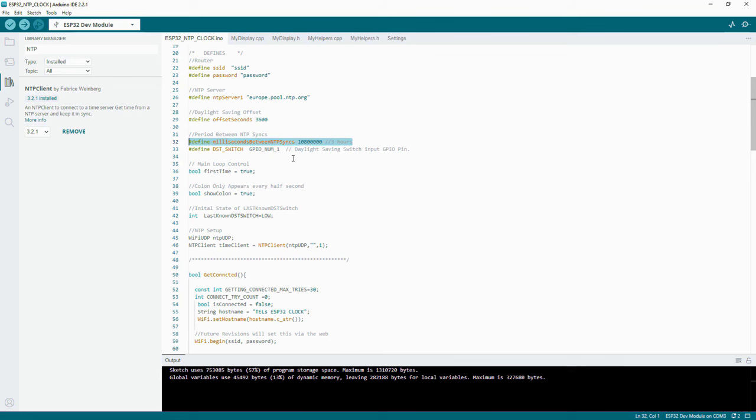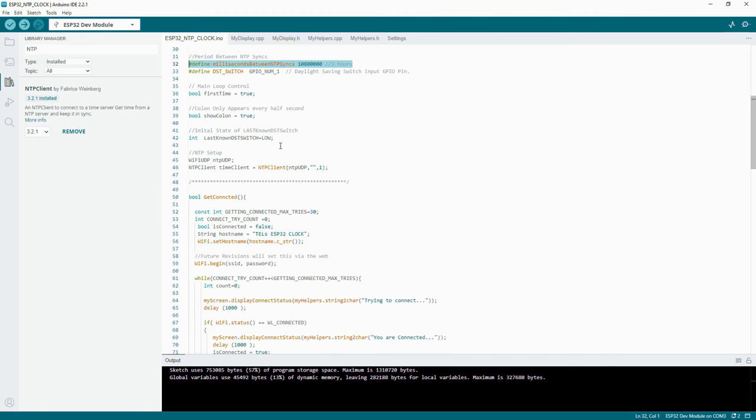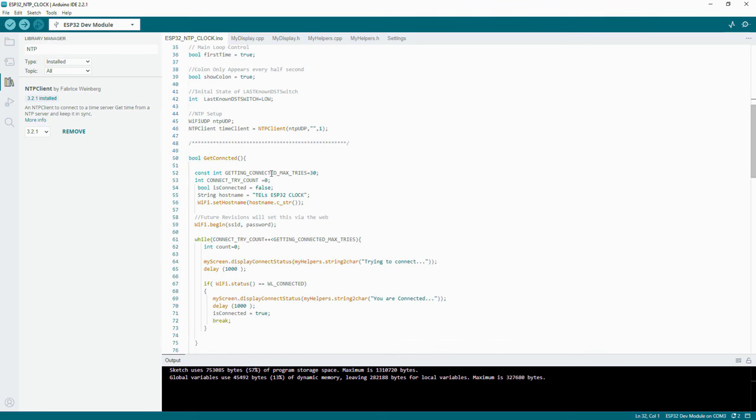So we've got the DST switch. That's the pin that the switch goes into and tells us whether we're asking the code to take note of this offset. Some loop controls. Is it the first time we're going through the loop? This is a toggle for the colon. This is the last known state of the switch, because it will change when you change it from daylight to non-daylight saving. So the code has to know that it's changed from what it was. And then we just set up the NTP client.